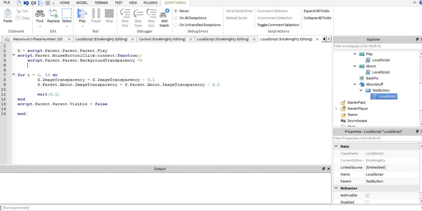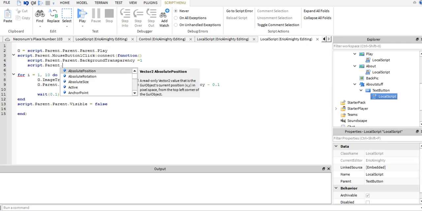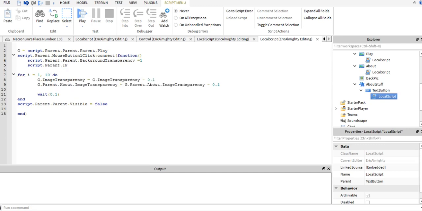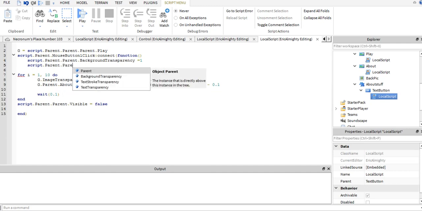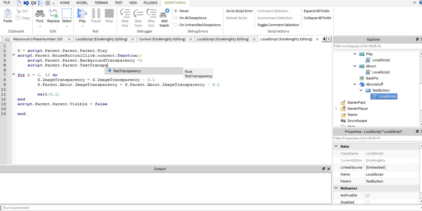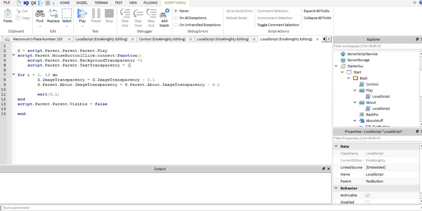So I'm not doing any loop. I'm just doing it so it happens in the script.parent.text.parent first, then parent.text transparency equals 1.